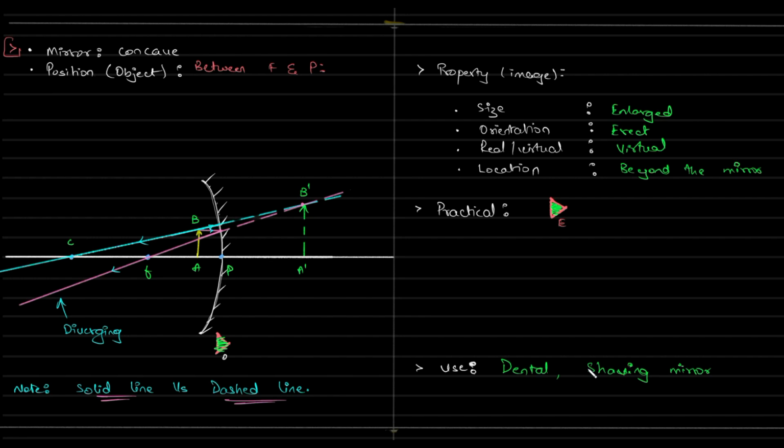Where else can you see? In theaters, not the normal theaters, I'm talking about acting theaters. Then any beauty setup, they will have this. That's basically your concave mirror. So what else? This is virtual. Don't forget that this cannot be projected on the screen. Okay, so this is something that you guys have to copy now.